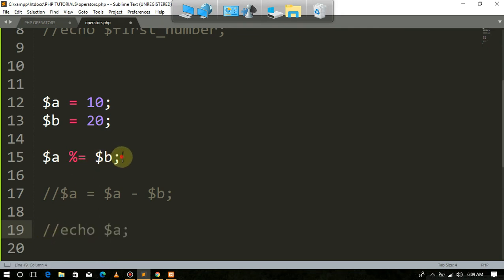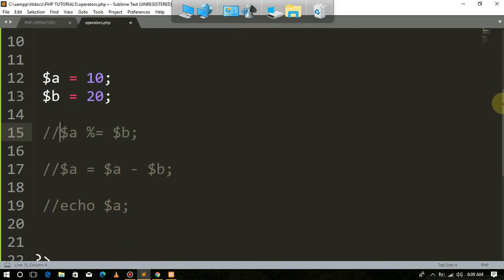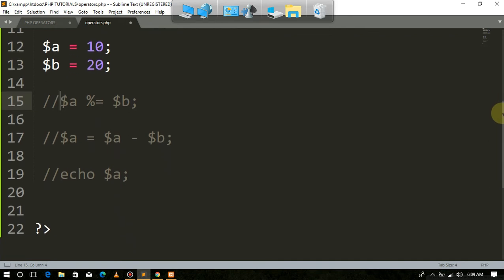So we would like to use the same value that we use here to check. First, let's check if variable A is equal to variable B. So let's use the condition statement, that's the if. We'll get to that part later.